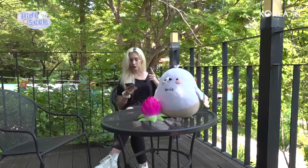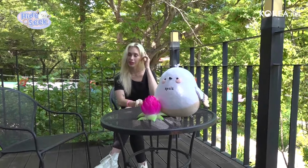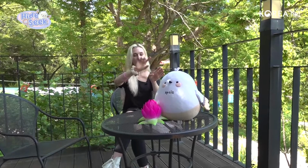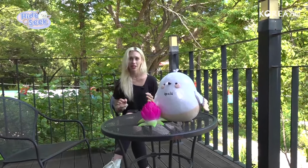Have you ever had bingsu? Yes, actually, when I went surfing, my friend and I went for bingsu right after, and he took me to Seoul Bing. Not only did he tell me the whole history of Seoul Bing Cafe and how it came to be, but also some of the specialty ones that they have. It was this bingsu where they had carved out melon, like honeydew, and they put it over the top. So you chop up the honeydew into the bingsu. It was really refreshing, super delicious.